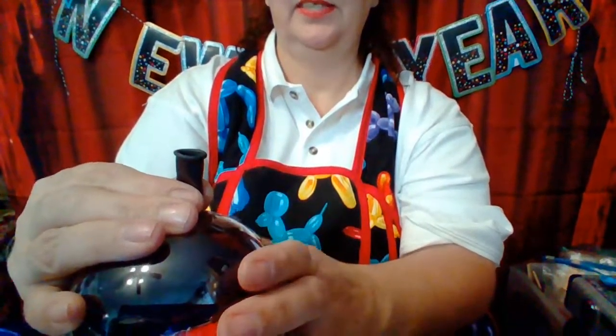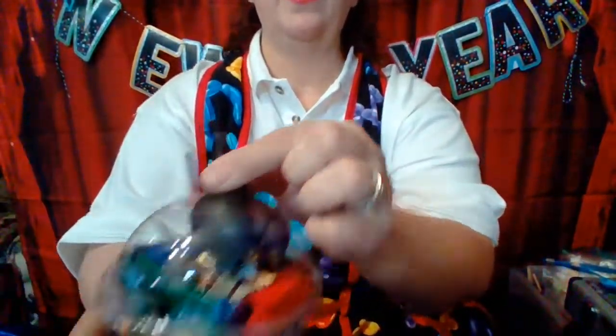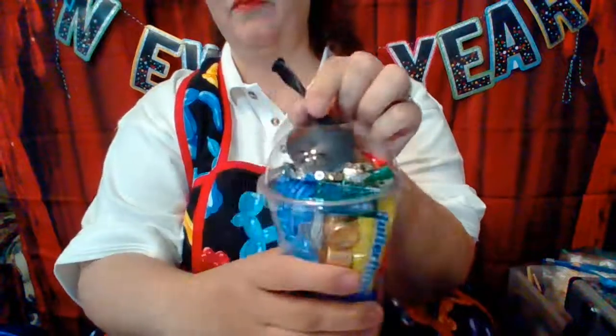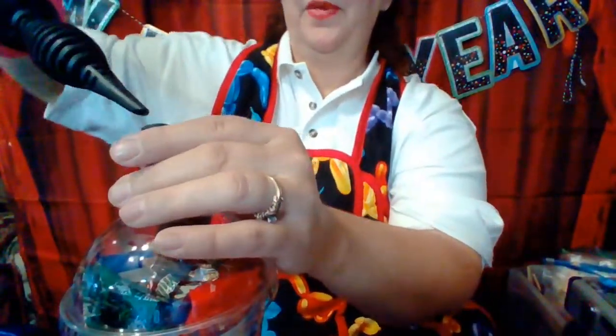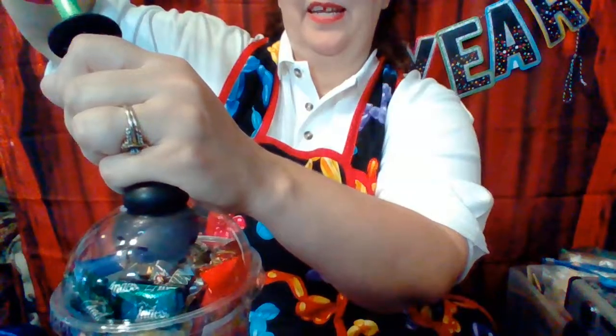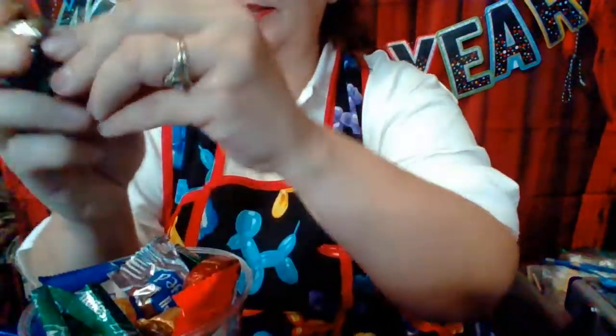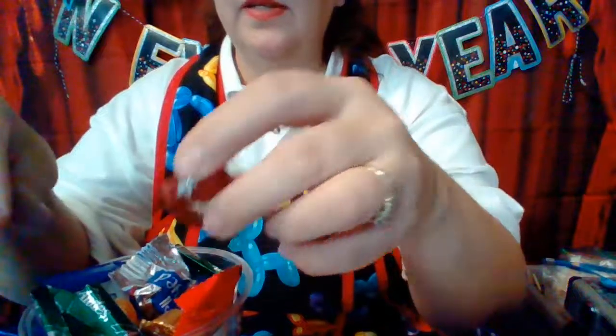Until the edges of the cup click down. If I think I've lost too much air because I have too much candy in here, I can take a balloon inflator, a balloon pump, and re-add air or go back and take some candy out. And looks like I need to take some candy out. I went too crazy on the candy. All right, so let's take some candy pieces out.